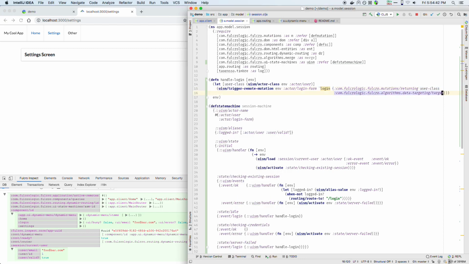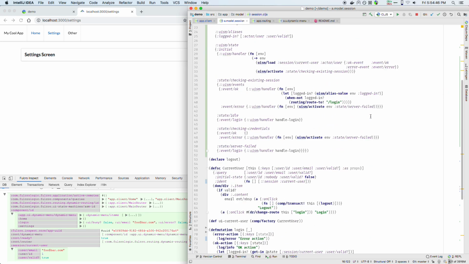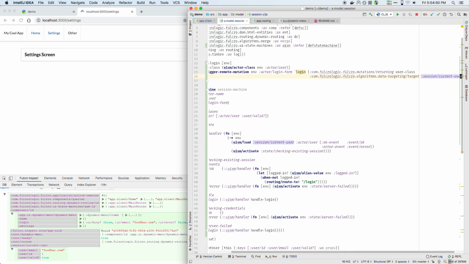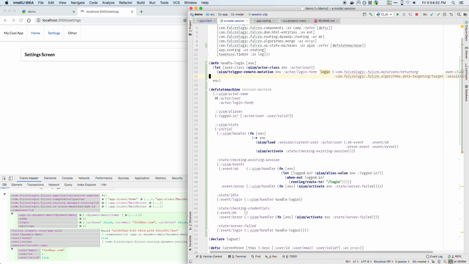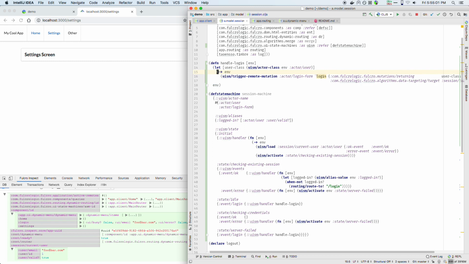I don't want to base it on any sort of alias. And so I'm going to use session current user. And then I'm going to thread that. This mutation won't trigger until I'm done handling this particular event. So get rid of this thing.